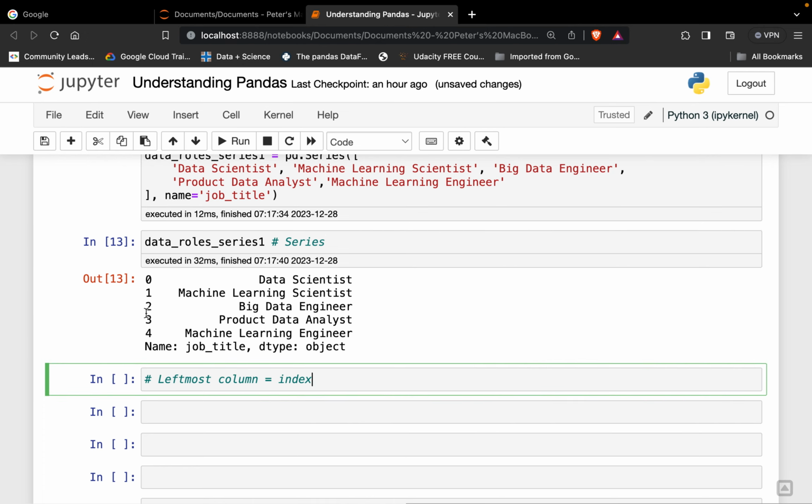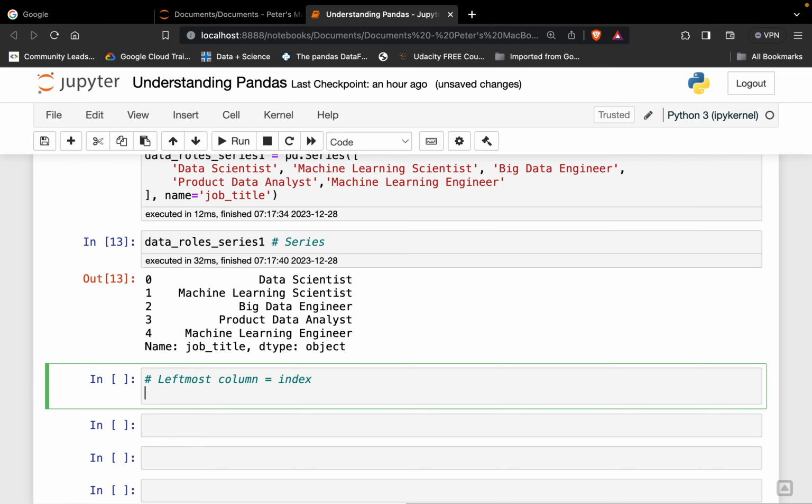This is just the index on the side. The index is not part of the values inside the column. Now the generic name for an index, and you're going to hear this a lot, is called an axis.